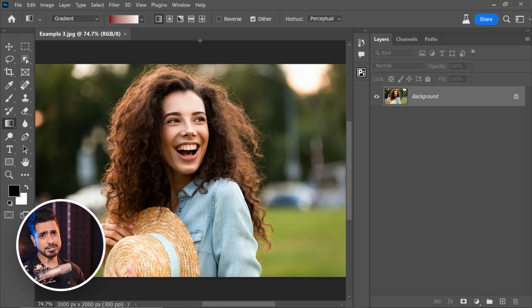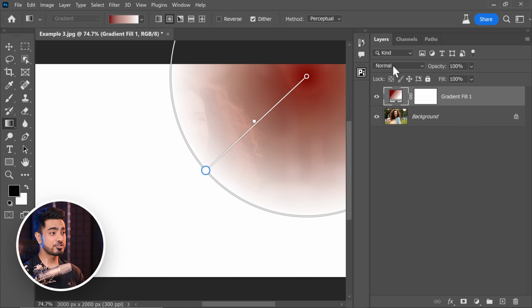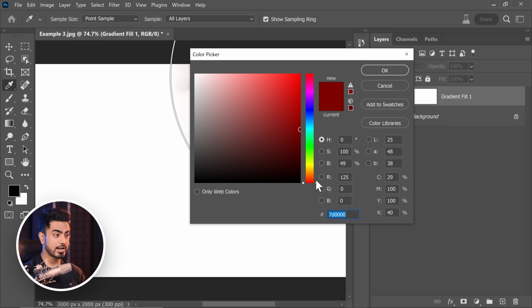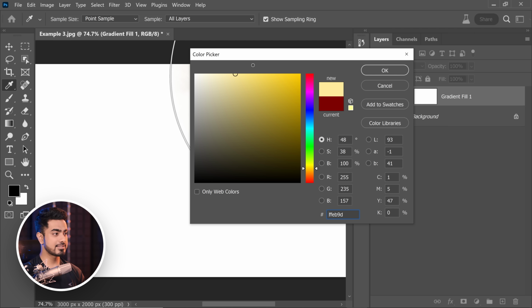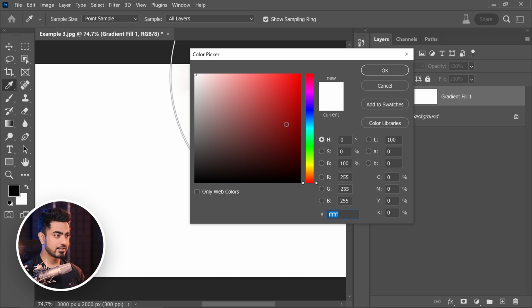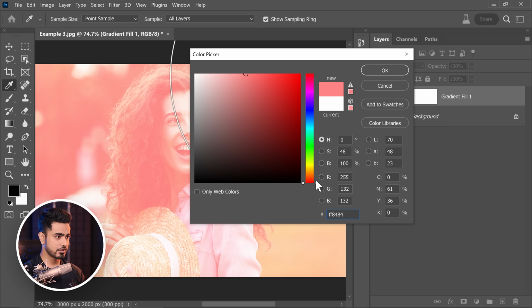Now let's create a different type of gradient. Let's create the radial gradient. And let's say we want to create a lens flare. So just drag from the center. Let's change the blend mode from normal to screen. Now what we want in the center is bright yellow. So let's pick that, something like this. Now, as it fades away, we want a reddish color. So right here, we want it to be reddish. Hit OK for now.